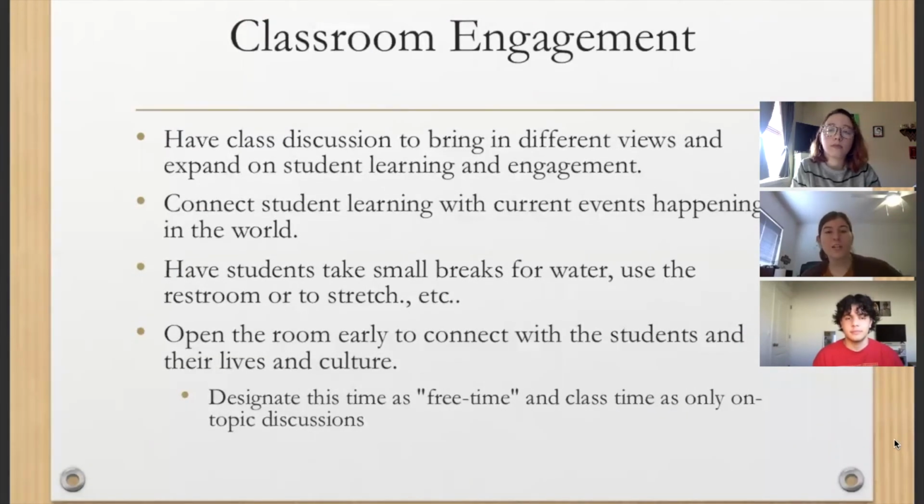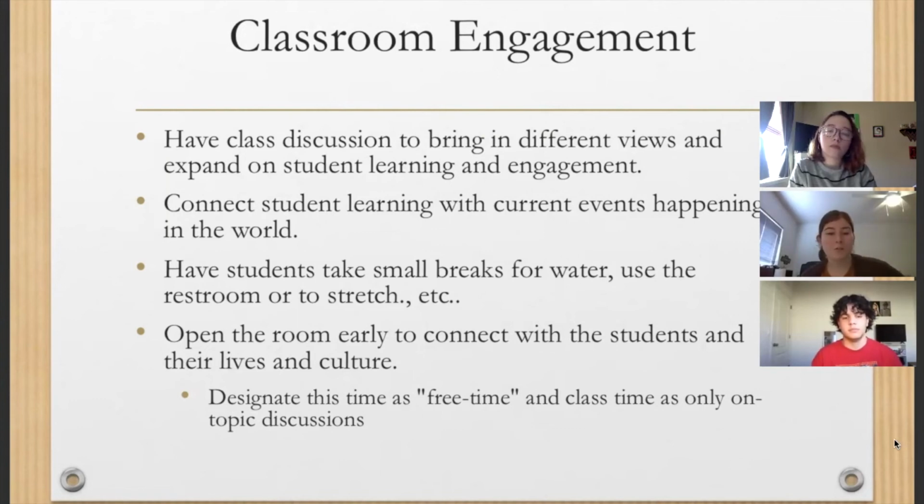So classroom engagement: have a class discussion to bring in different views and expand on student learning and engagement. Connect student learning with current events happening in the world. Have students take small breaks for water, use a restroom, or stretch. This will allow them to handle their distractions and engage in the classroom more. And then open the room early to connect with students in their lives and culture.